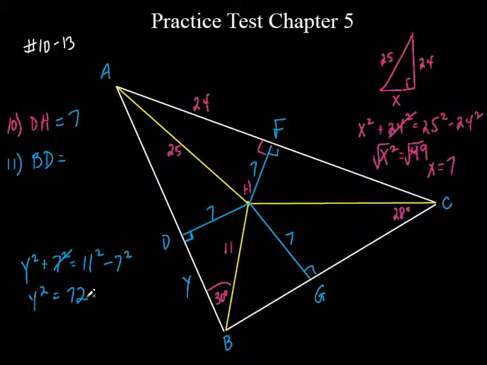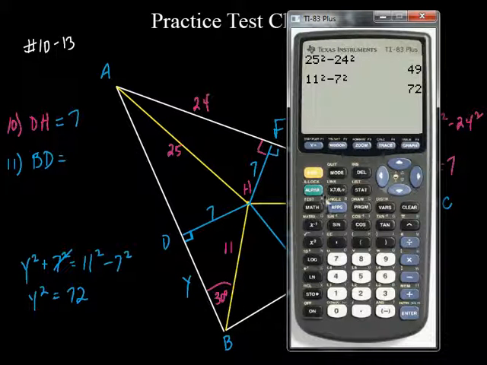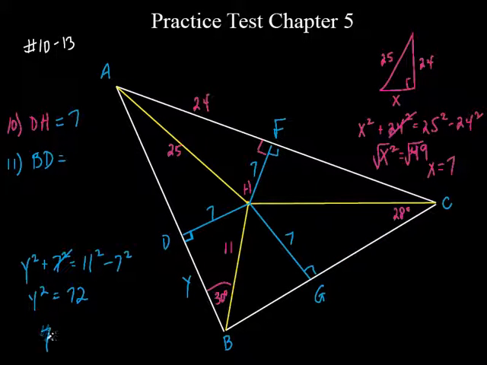Problem is, this doesn't come out nice and even like the square root of 49. But let's just stick it in the calculator anyway. Let's take the square root of it. So in this calculator, I go square root of 72, and that equals about 8.48. So we'll round it to what? 8.5, right? And that's what I read off to you too, isn't it? That's how they got 8.5.